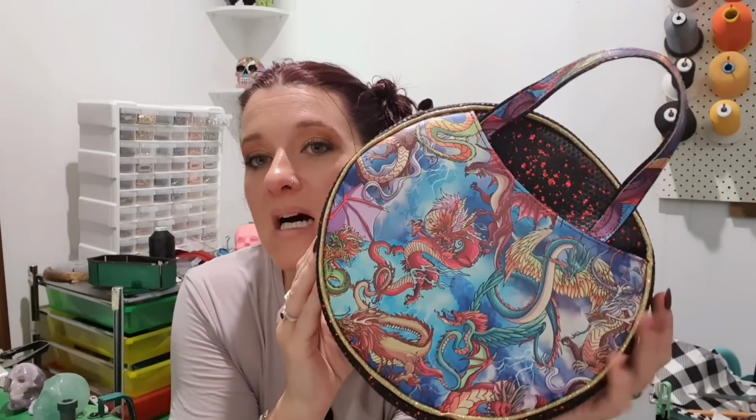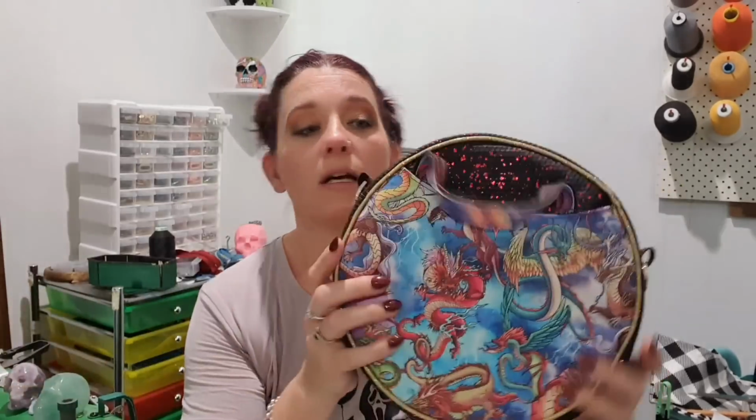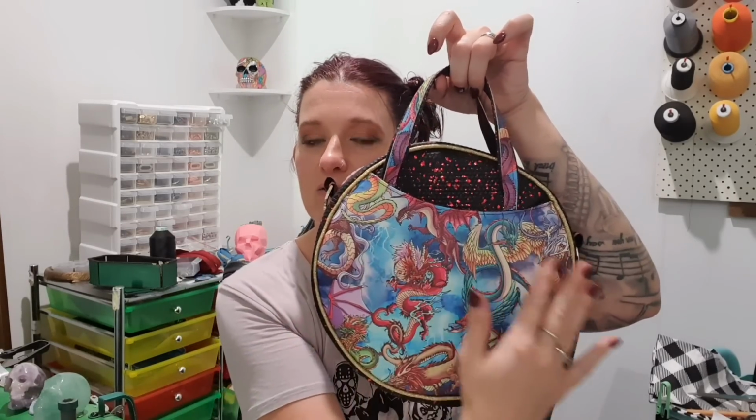We have done piping, we have done dragons, we have done fun zipper tape. This was really fun. My arms hurt a little bit from it, it's fine. But all in all, the bag is adorable. I do have a crossbody strap, I just didn't grab it for the video. It's this black and red fleck vinyl. I just wanted to have the feature of the dragons.